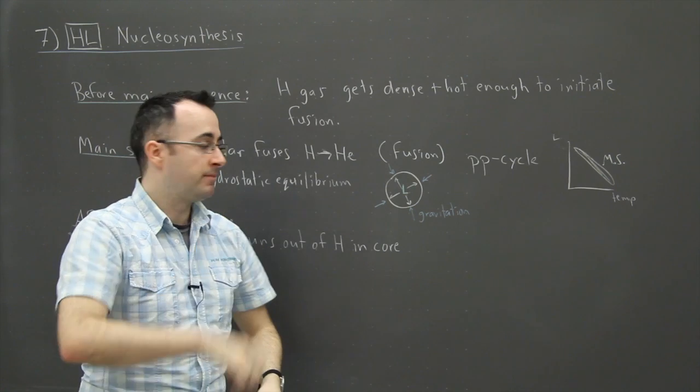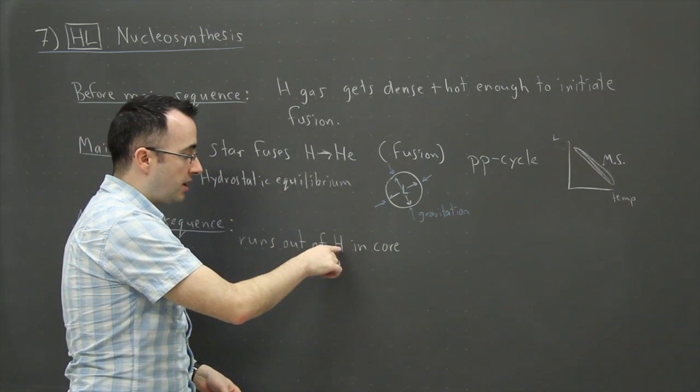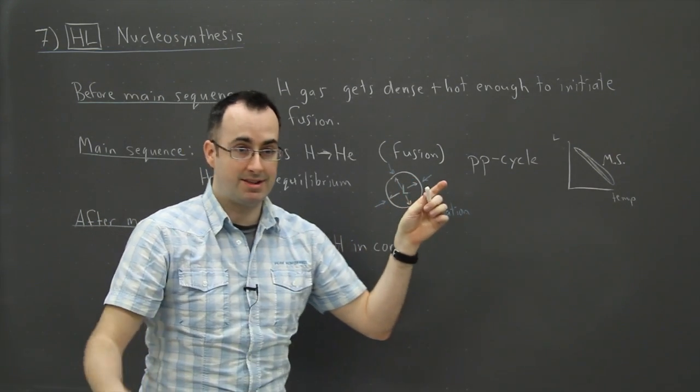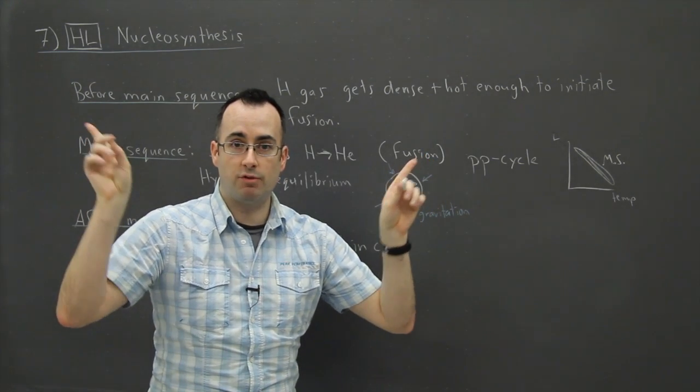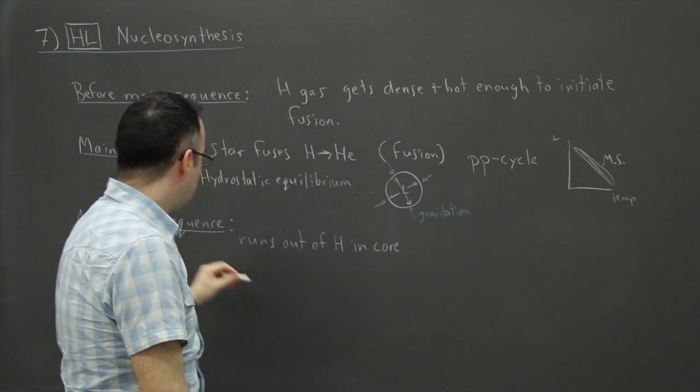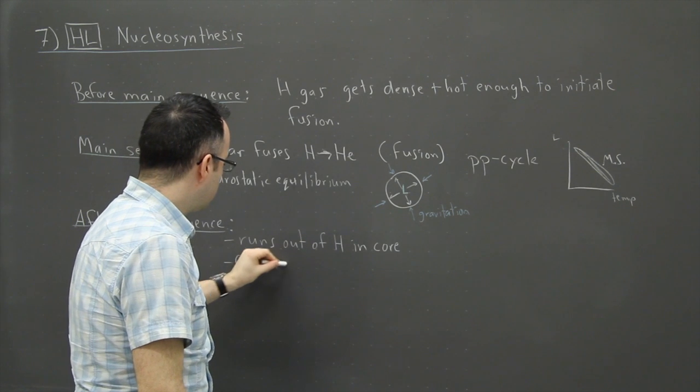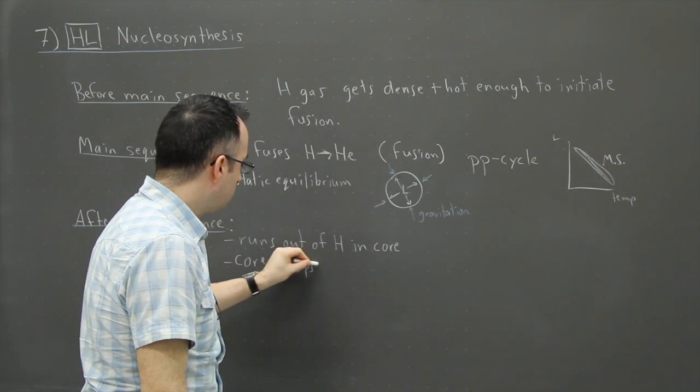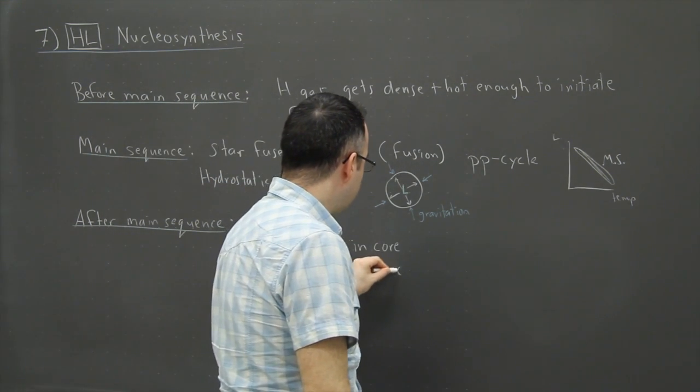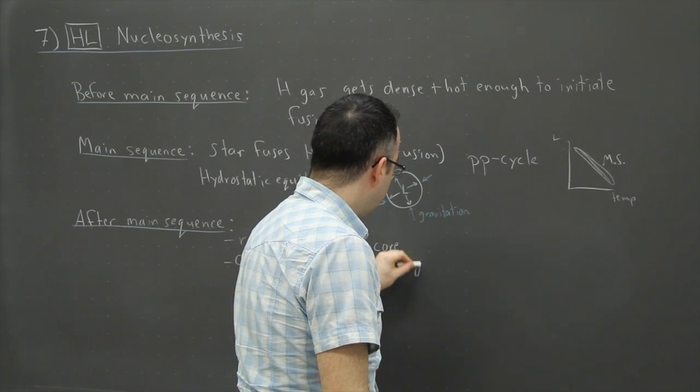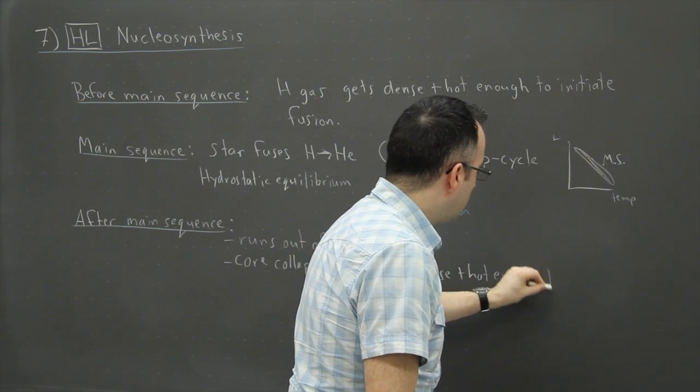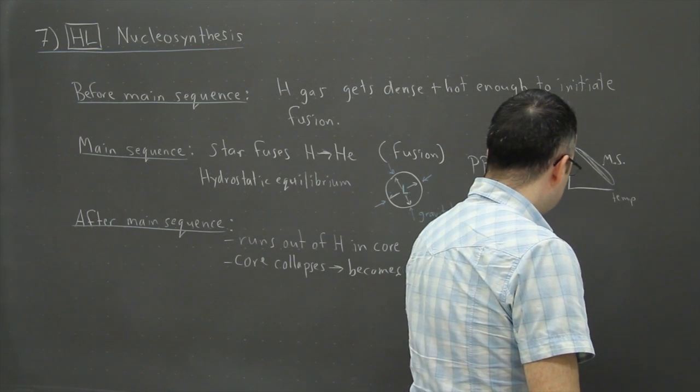What happens in the middle though, just imagine this, it runs out of hydrogen in the core. Because of that, then it's not going to have as much outwards radiation pressure. But it still has lots of mass. So what happens, the outwards force sort of loses. And so that means that gravity takes over and it compresses. So core compresses, or we can say the core collapses. And then it becomes, of course, now when it compresses and collapses, then the core can become dense and hot enough to fuse helium.